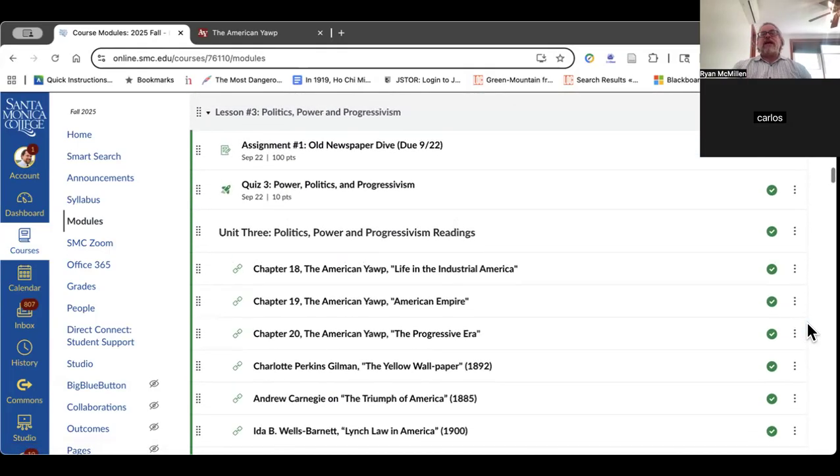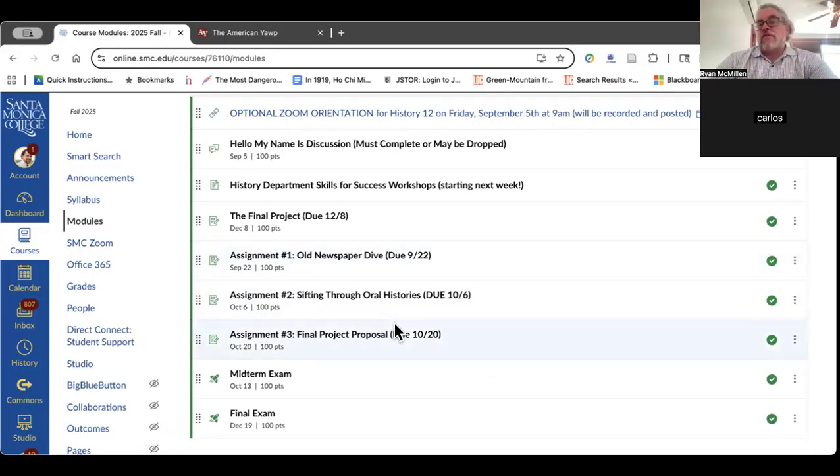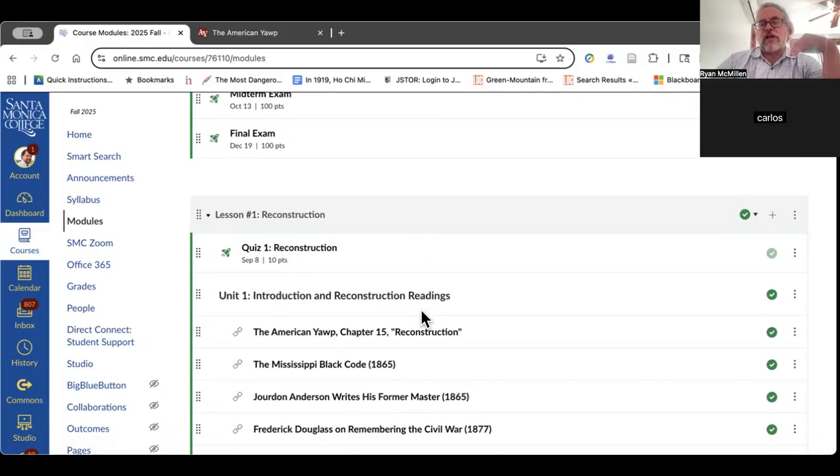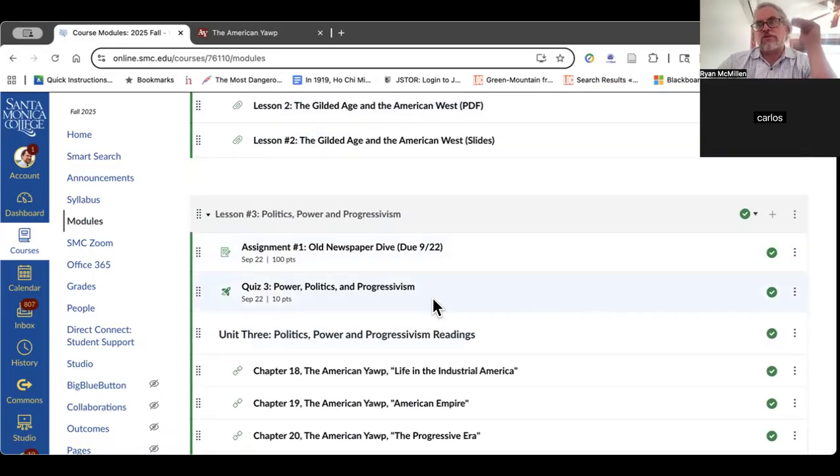Let's go to Module 3. Now you see we're finally in the zone of actually having assignments. So the first 2 weeks take it pretty easy. By the time you get to September 22nd, you start to have to hand in assignments. My first assignment, and I'll show you, we'll go back up here. You can see all of these. There are only 3 assignments in the course. One of them you'll notice is connected to the final project. I'm going to discuss those together when we get to them. But first, let's discuss these 2 assignments because you don't have a discussion. And I'll discuss the discussion too as we get to it.